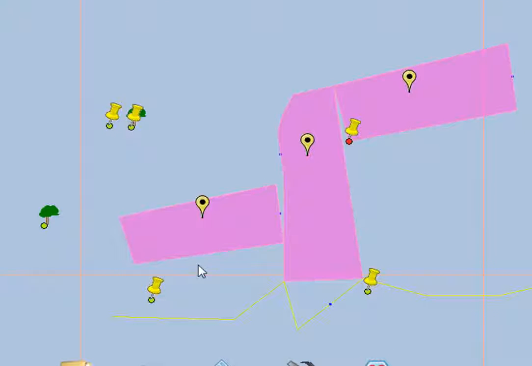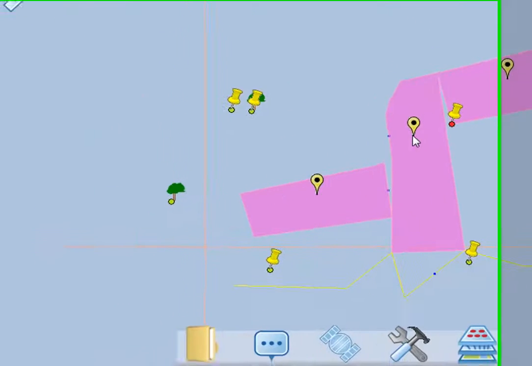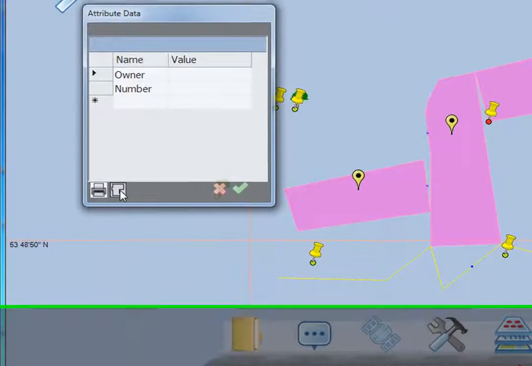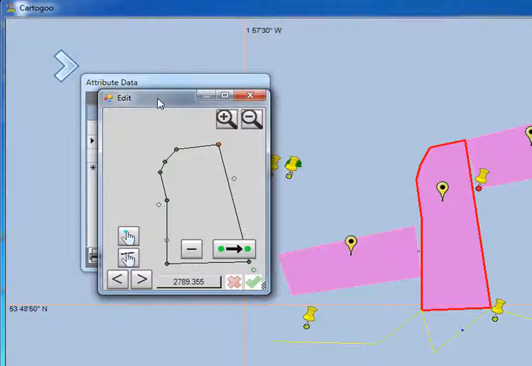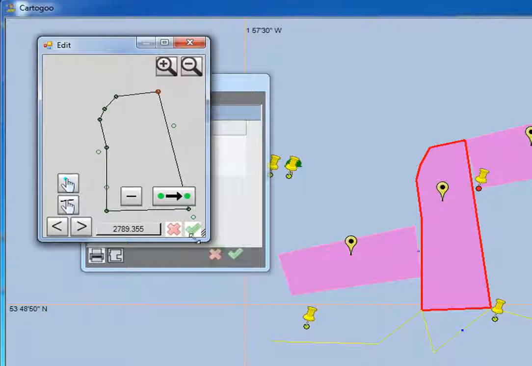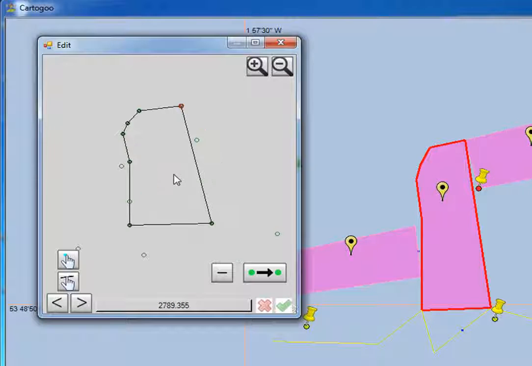Now here we have 3 polygons, and what I'm going to do is I'm going to edit the middle one, and I'll go there. Again, I have my edit button. Now I've got several options here. I'll make that a little bigger. Okay, so now first thing I want to do is I want to actually go and select that line there. Okay, now notice how the 2 polygons don't quite line up correctly. So what I'm going to do is I'm going to add that point into that polygon.